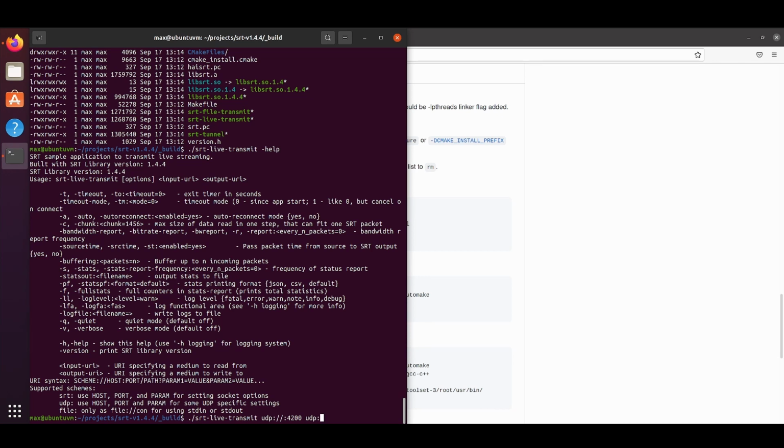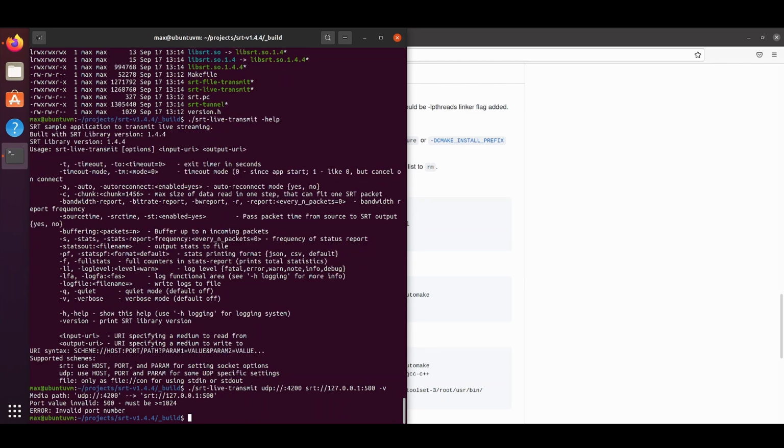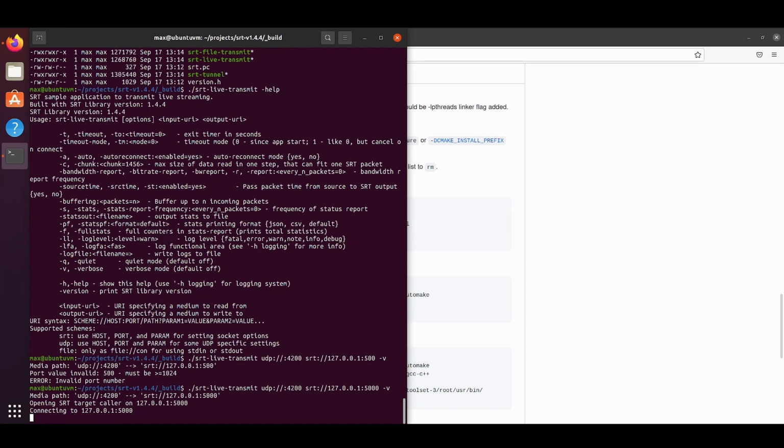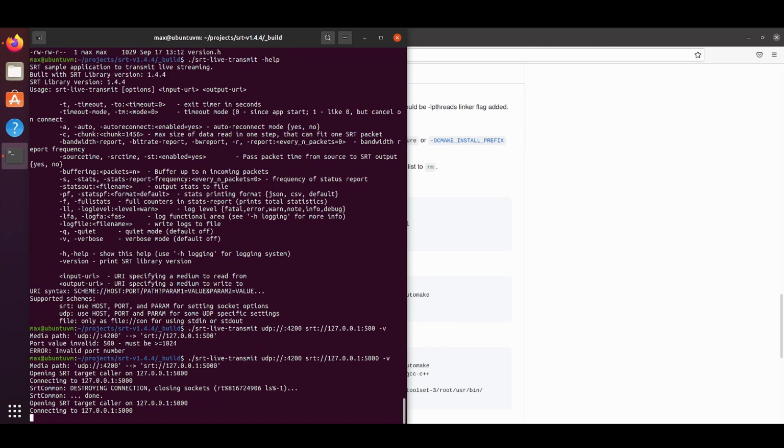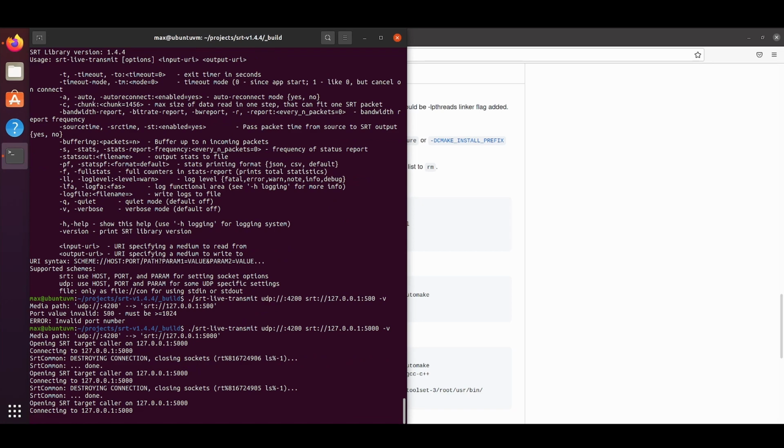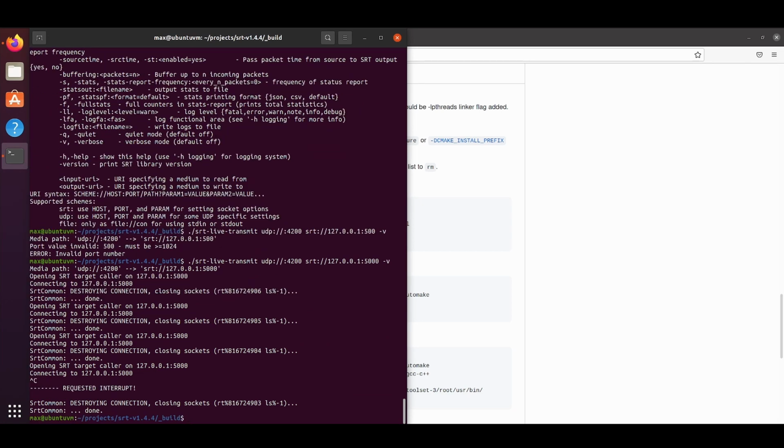It can be UDP, so I can do UDP, some IP, 5000, for example, right? Or what's more interesting, I want to use SRT. So this command line URI will be the same as for UDP. For example, I want a localhost connection here. We can provide an additional option -v, which will enable verbose output and will show what's going on there. In this case, the port number is wrong. Okay, so now it's trying to connect to localhost port 5000, but there is nothing there because we're not listening to anything.